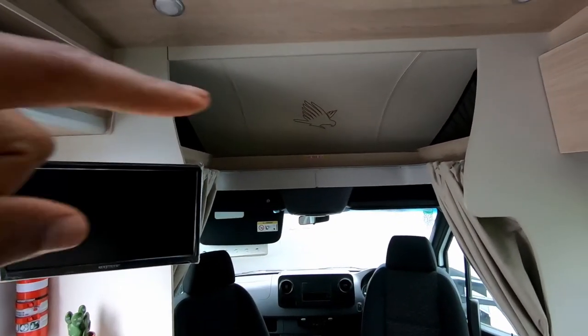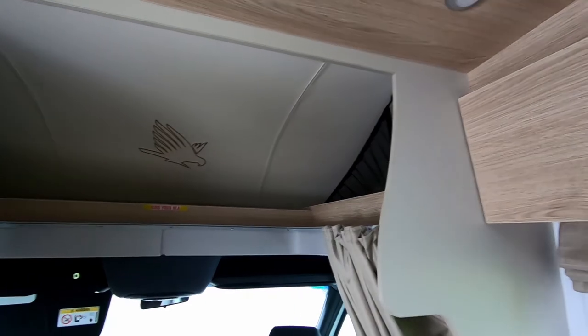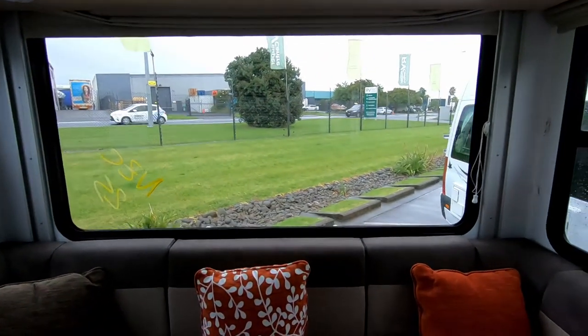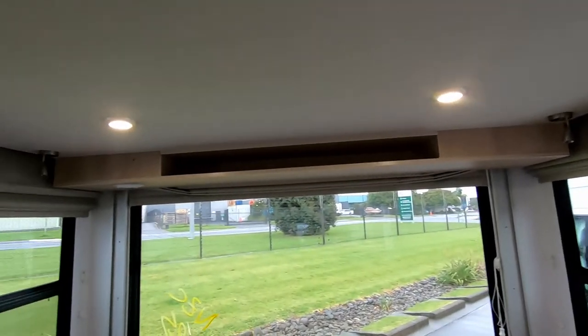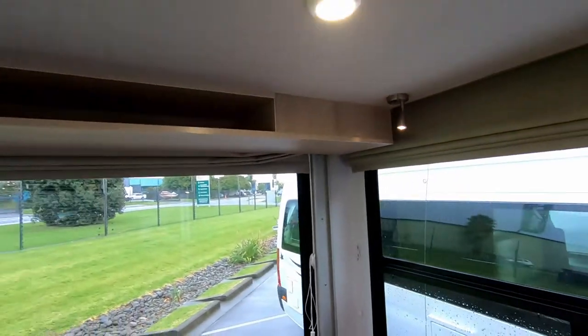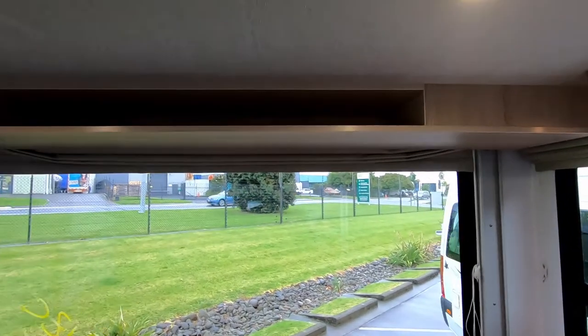And you've got a little more storage there at the top. And plenty of lights, which I'll show you now. Lights there, there. At the back here as well. You got some reading lights here as well. There. And there. All LED lighting throughout all the new Kea motorhomes.